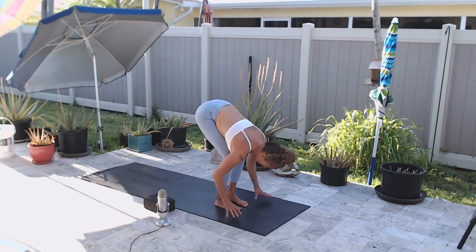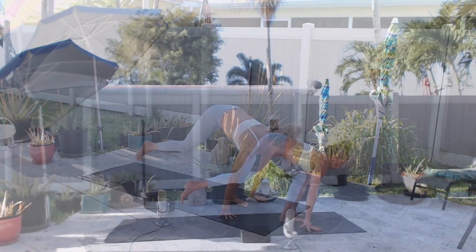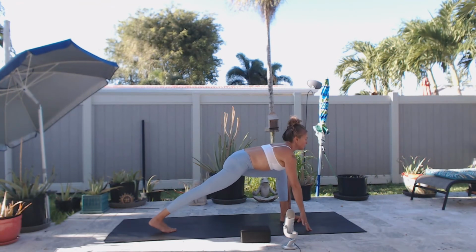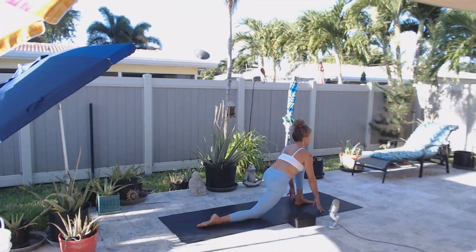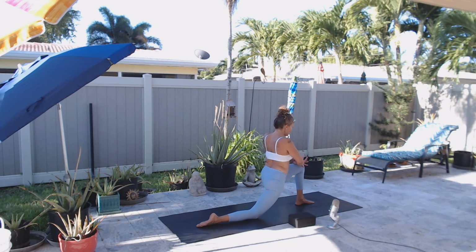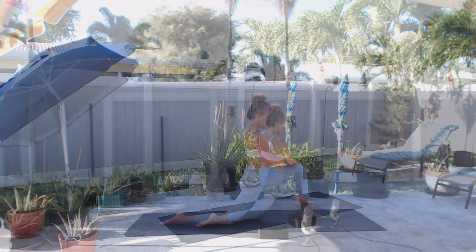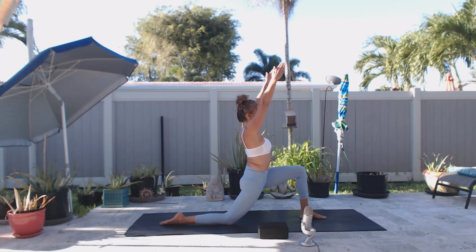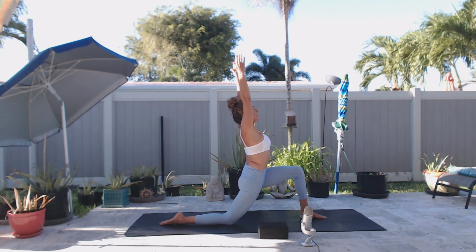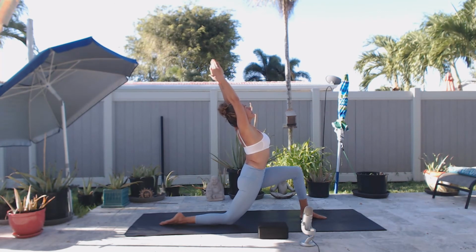Bring your hands back down and step your right foot back. Lower your right knee, check in, knee over ankle. Top of the foot comes down, point your toes to the back of your mat. Use your hands to pull yourself away from the thigh. So as the chest lifts, you're still pushing that left knee forward. Inhale, sweep your arms up, just one full breath in. Lift your belly, lift your ribs.